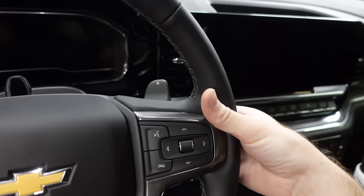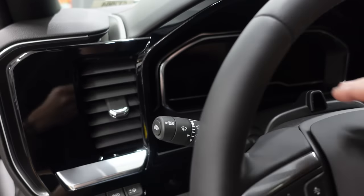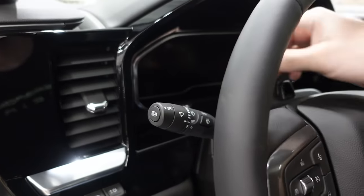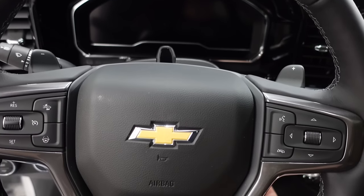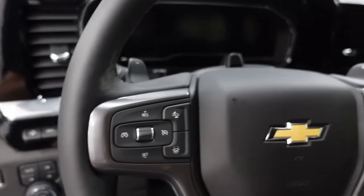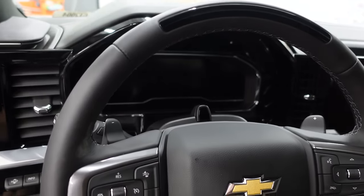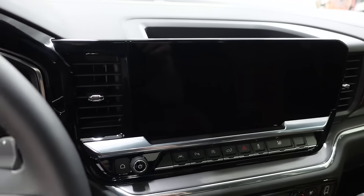We've got paddle shifters and volume up and down hiding behind that. Track back and forward is over here along with the shift-down paddle. Auto wipers, auto headlights, auto high beams — everything you want. There's no stalk at all — they got it all onto a single stalk: turn signals, wipers, and lights. Power tilt and telescope as you'd expect. And a giant screen right here and a giant screen for the cluster. GM has moved to a single part for the cluster — it just has power, CAN bus, and a USB port on the back. Speedometers used to have 30 wires; now it's mostly power and CAN.